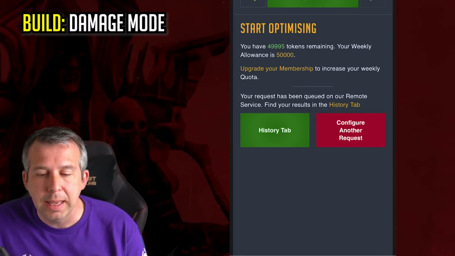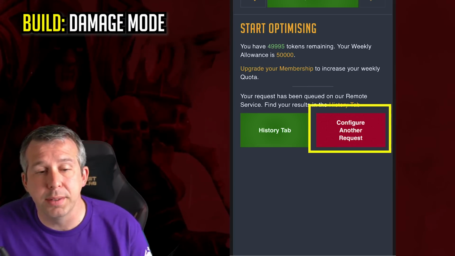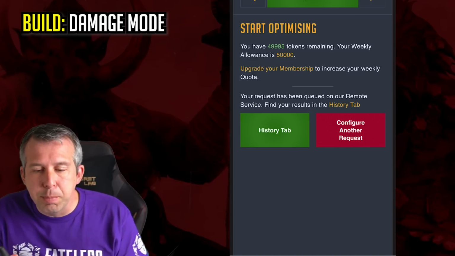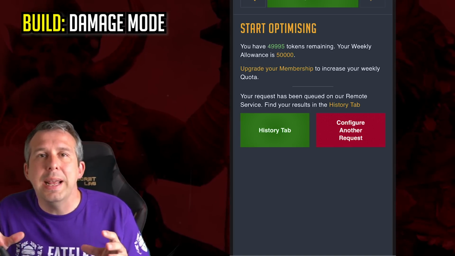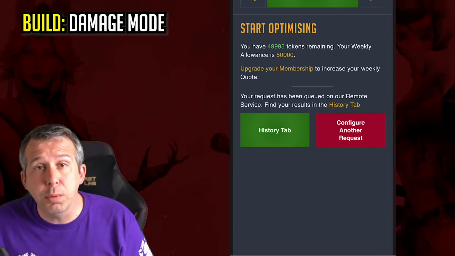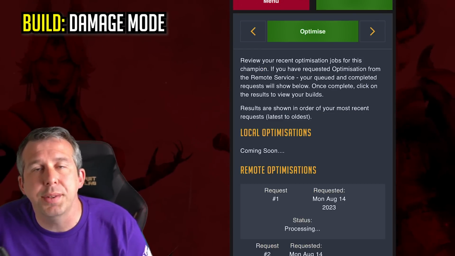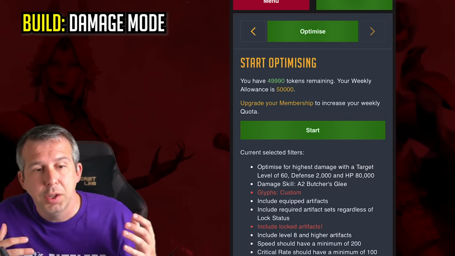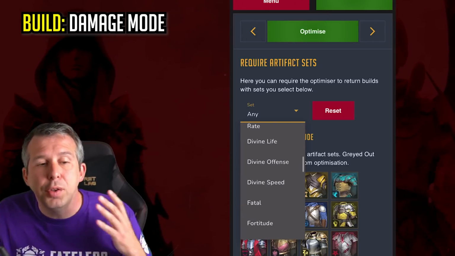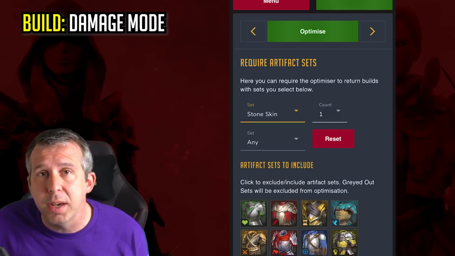What you'll then see is a history tab or configure another request. You could go and set another request. So you could do damage mode, and then you could go back in again and say, I want to do damage mode, but with Stone Skin. And what you're able to do there is, whilst it's processing the first request through our servers, you can actually get it doing another request for our servers. And then once the two of them have come back, and it might be that, I don't know how busy these servers are going to be, honestly.